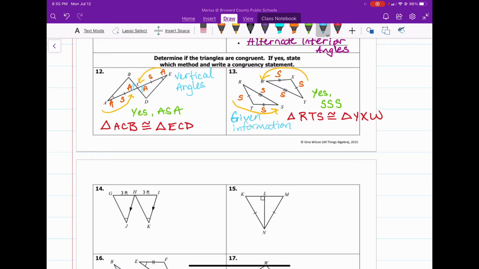Now, for this one, you're going to have to be able to visualize, or you may need to draw, okay? Or highlight some things, use color pencils to highlight what I'm about to show you. You need to visualize two parallel lines cut by a transversal. So our 2 parallel lines are right here.